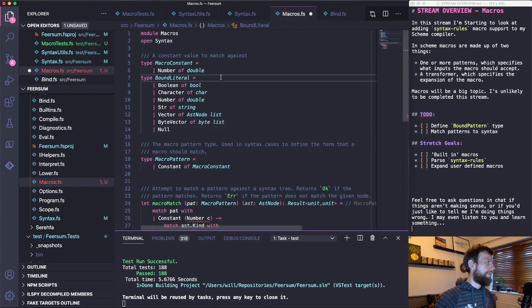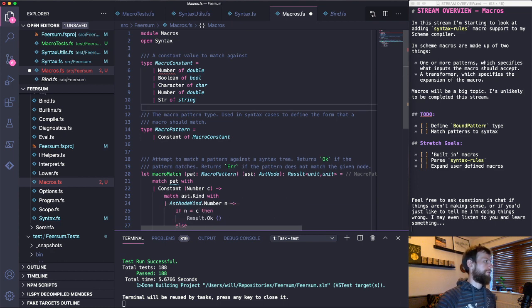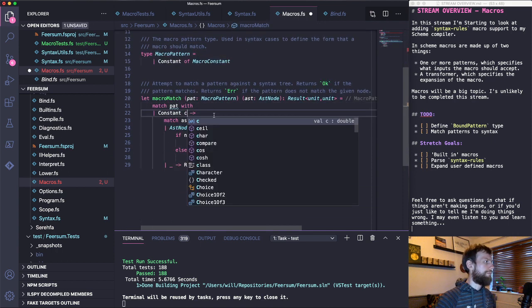So number, boolean, character, string, vector, don't think we're going to have, and null is actually an empty form, so that's also not really a constant.